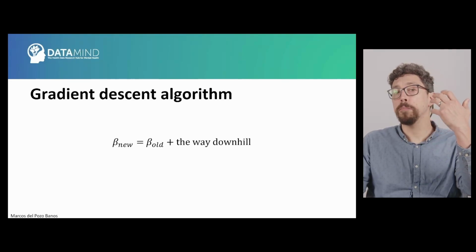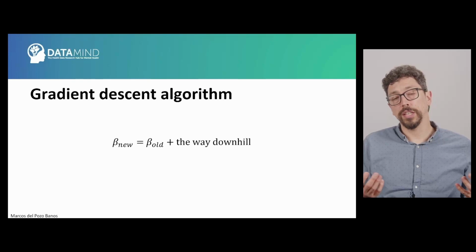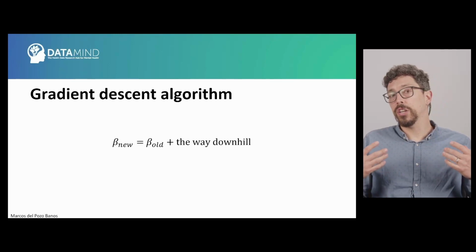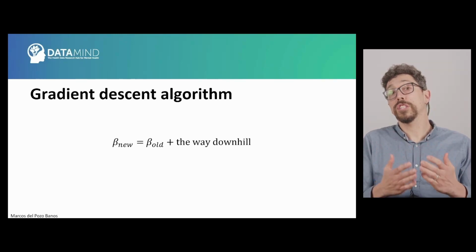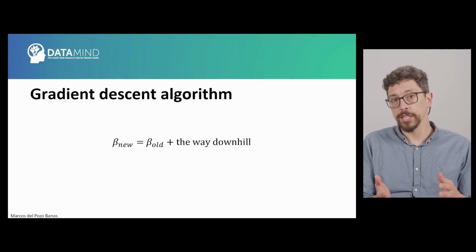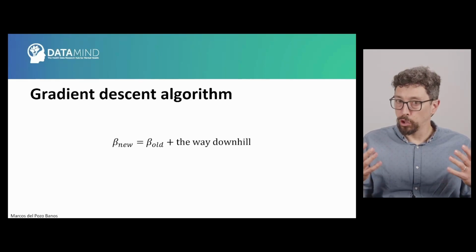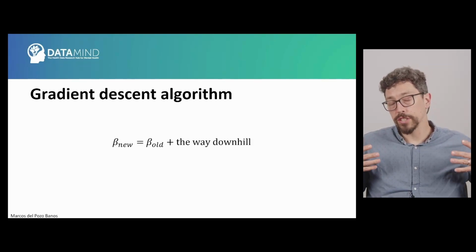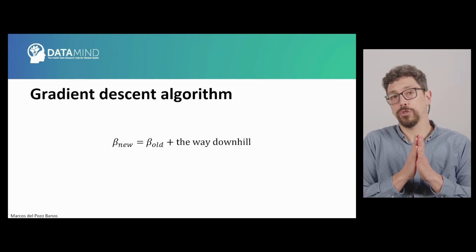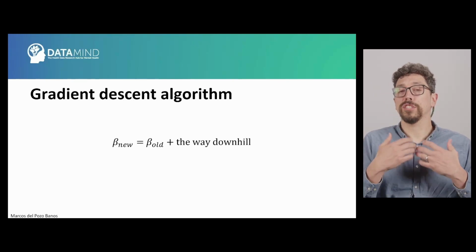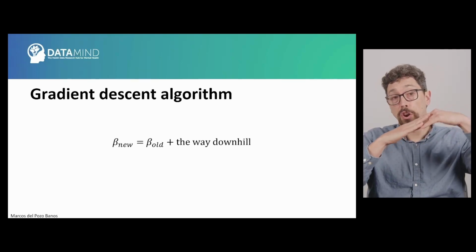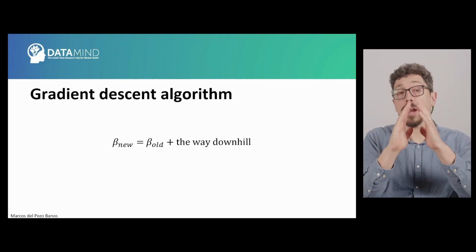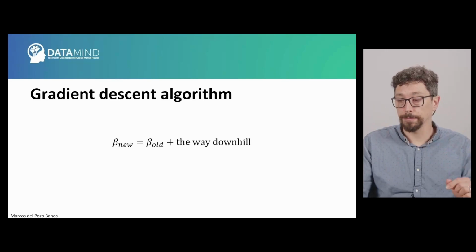So how do we do this mathematically? Because yes, intuitively, we just saw how to do this, but then if we define what is the loss function that we want to minimize, you may be thinking, okay, but I don't want the actual value of the loss. I want the slope now. I want to know what is the slope of the terrain next to me, meaning what is the slope of the loss function next to where the value of the parameter lies now.